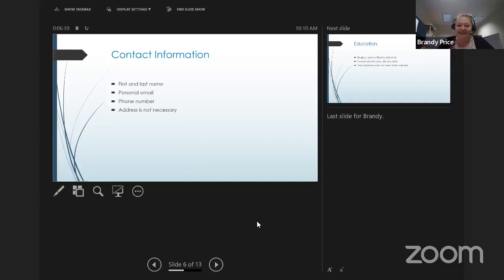Your phone number and address is not necessary. We used to put addresses on our resumes, but now an employer will contact you by email or phone number. They're not going to mail you something to your house, and you don't want them to determine if you are fit for the job depending on where you live. If you're applying for the job, you know where it's at and you're going to get there. So you don't want to be chosen last over someone else who lives 5 minutes down the street.